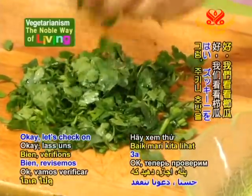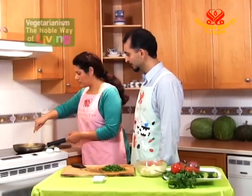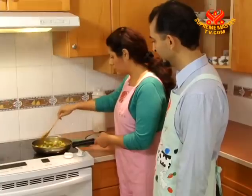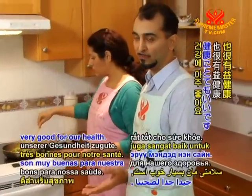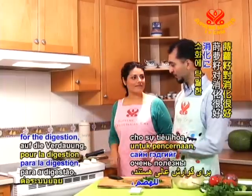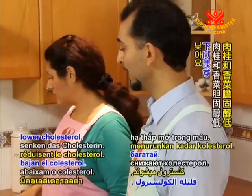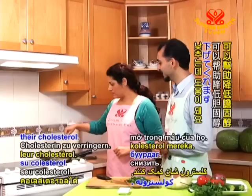Okay, let's check on our zucchini. The spices in garam masala also are very good for health. The cumin seeds are excellent for the digestion, as we already know. And the cardamom is also excellent for digestion. The cinnamon and the cilantro lower cholesterol. So anyone with high cholesterol using this spice could help lower their cholesterol.